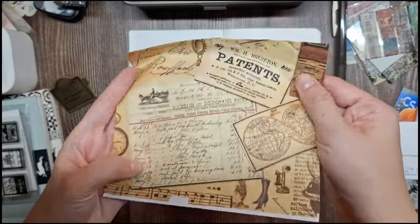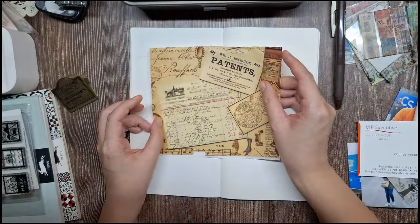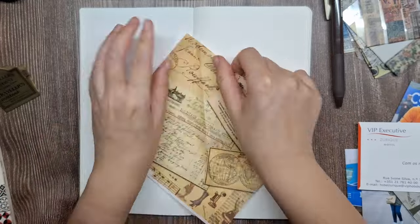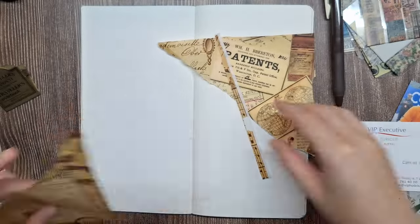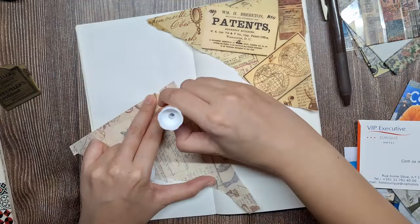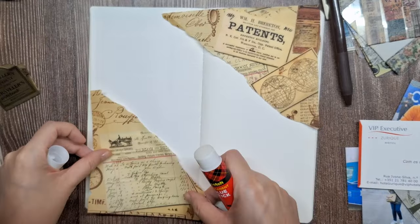Next, let's move on to the next empty spread. I'd like to use this vintage design tissue paper to decorate the spread. I'm tearing the paper in half to glue it into the upper right and lower left corners of our spread. This creates a subtle background texture and adds a vintage feel that complements the historical nature of our visit.